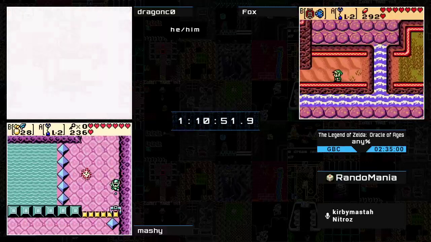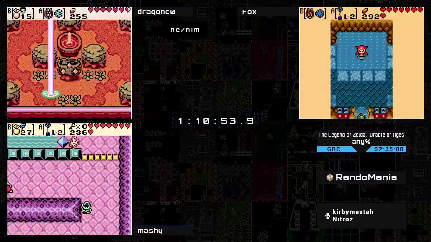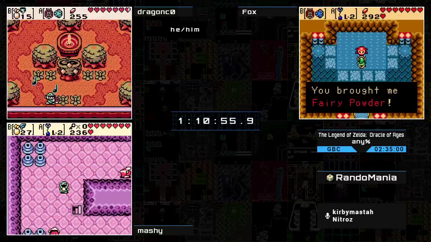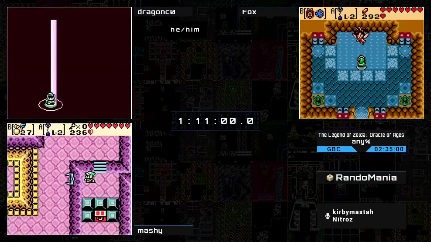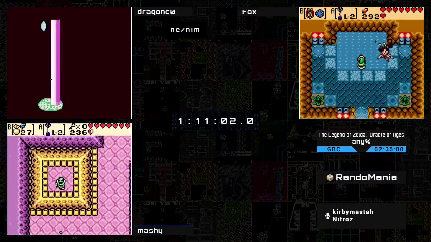Ooh, he warps into the house. Yeah, when you warp into a wall on accident with the harp, you just get sent back. So, small time loss there. Mm-hmm. Not really a big deal.